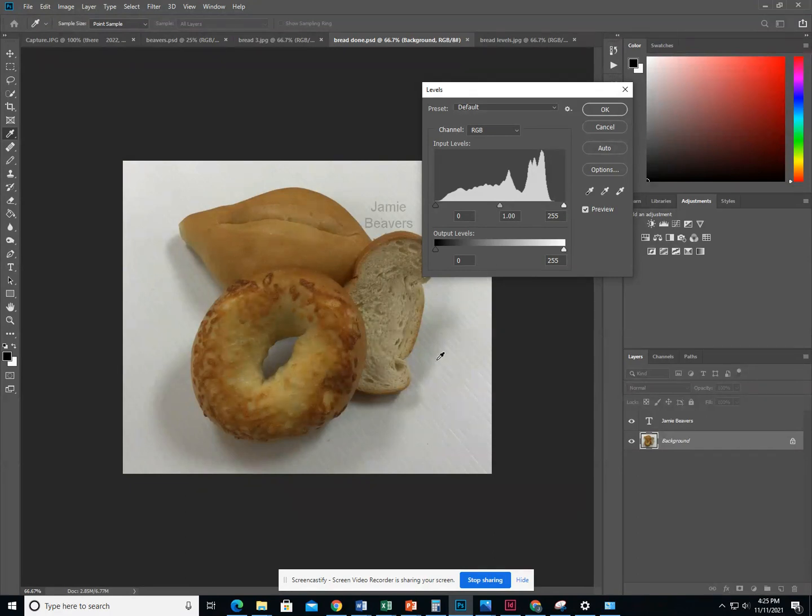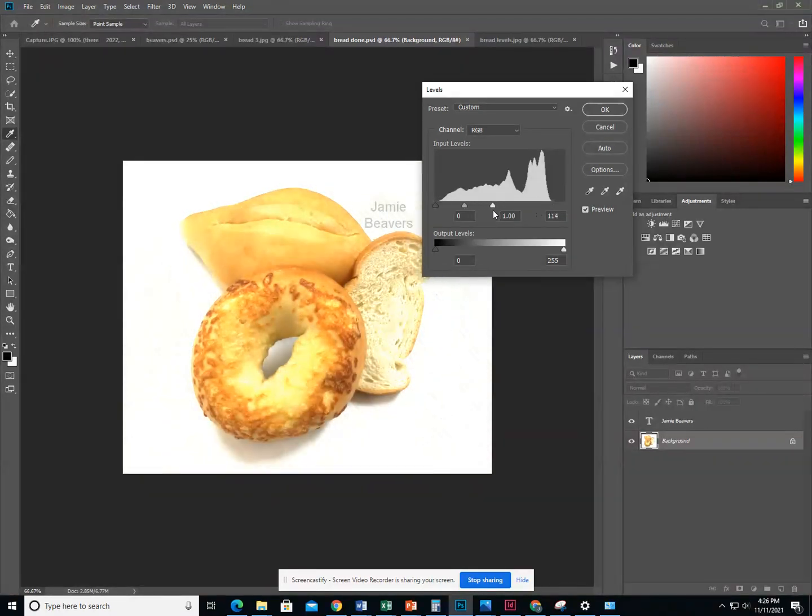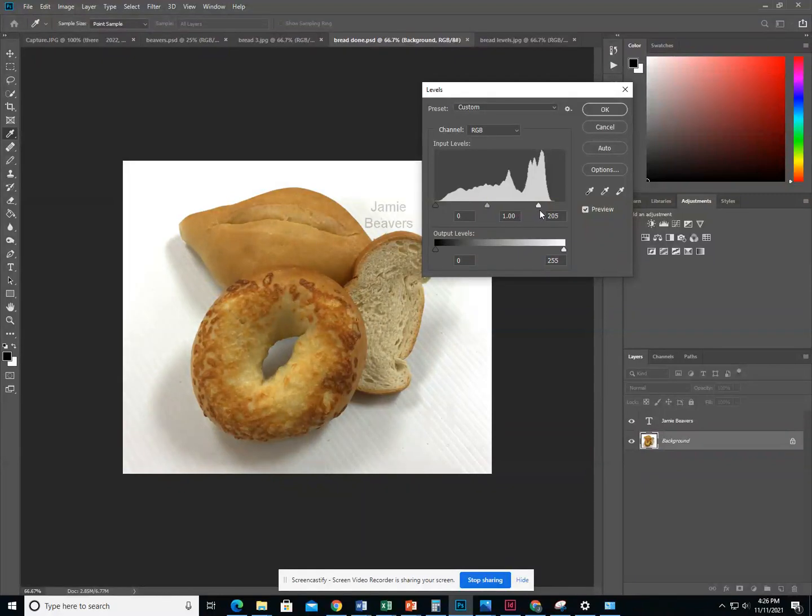Because of not having really true black areas, there's nothing going upwards on this part of the histogram. And because this camera recorded this background as more gray due to the poor lighting in the room, I don't really even see any true whites. They're more kind of this direction. So the first thing we're going to do is take what's supposed to be the white colors and move that downward so that the highlights of the picture greatly improve. I don't want to go too far because it's going to start messing with my bread itself.